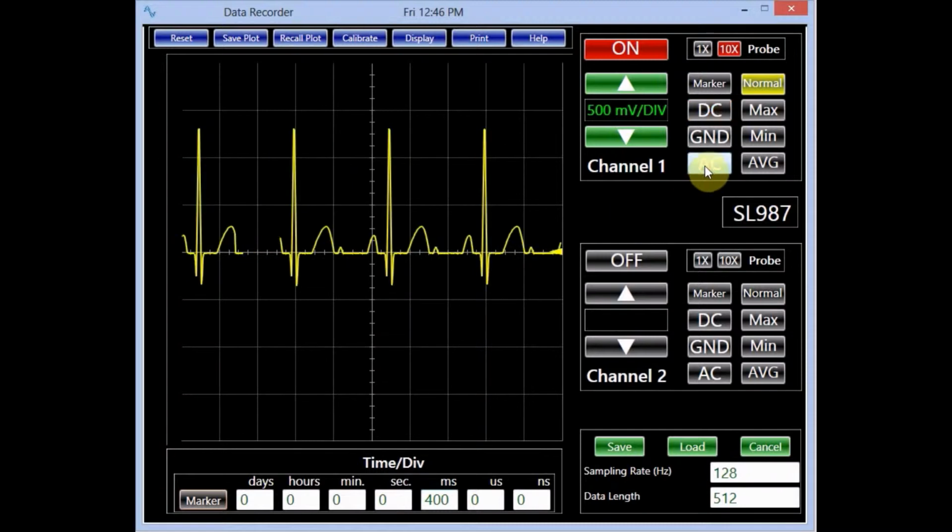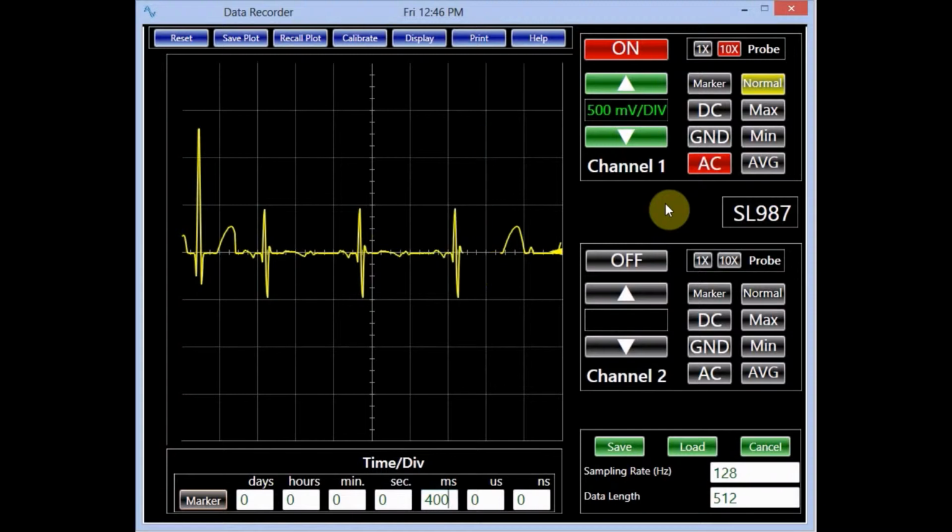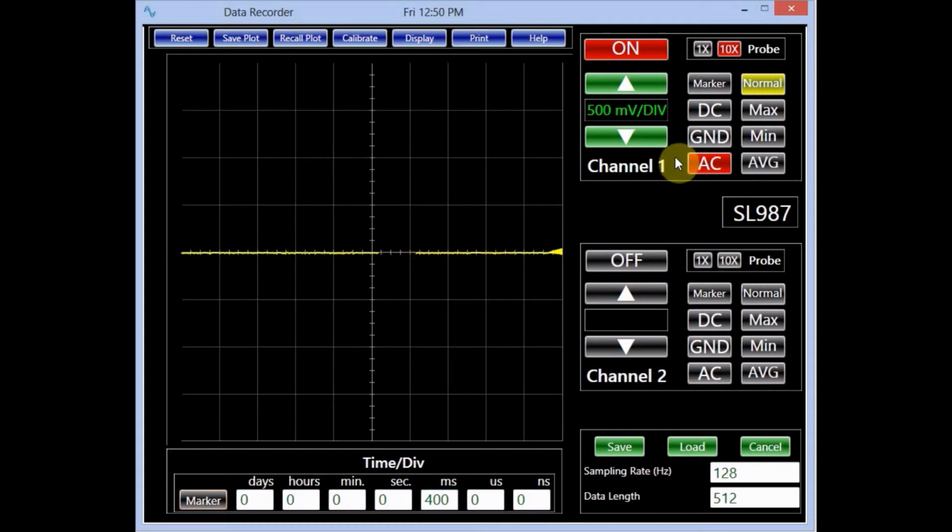The AC button blocks the DC content of the signal. AC coupling compromises low signal frequency analysis, as it does for the cardiac signal. Notice, for this exact reason, when the signal has low frequency content, AC coupling is not a good choice. Replacing the signal on channel 1 with different DC voltages has no effect on the plot in the AC coupling mode. However, switching back to the DC shows that the signal level is indeed changed. Removing the DC offset brings the signal to the middle of the screen again.